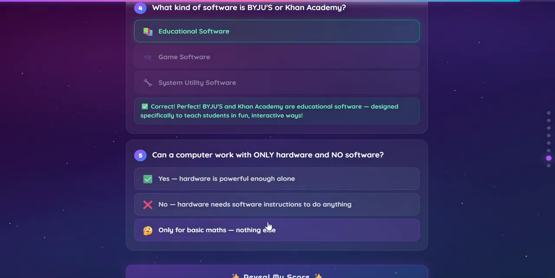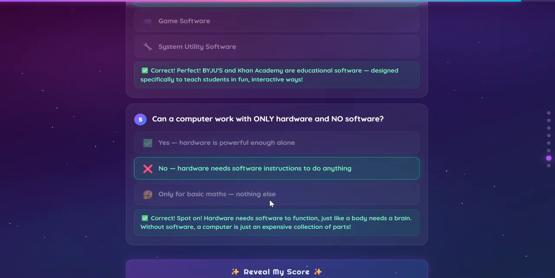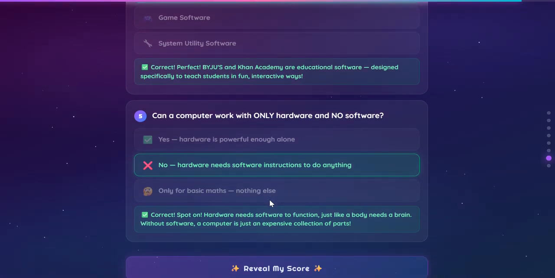So the answer is no, hardware needs software instructions to do anything. Spot on. Hardware needs software to function, just like a body needs a brain. Without software, a computer is just an expensive collection of parts.